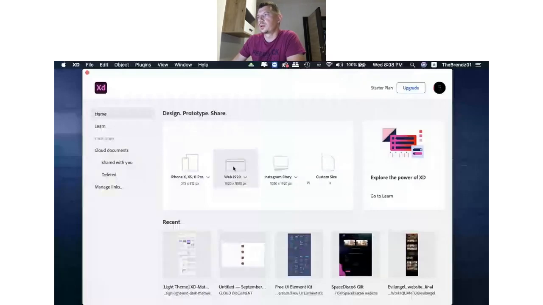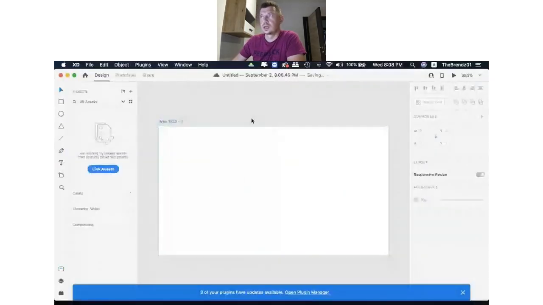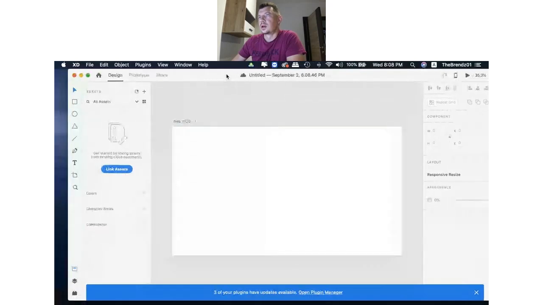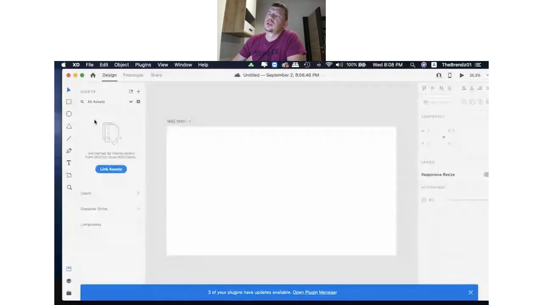For example, I will open this one. On the left side, you can see we have just a few different tools, but believe me, it's enough to make almost everything that you need to design.